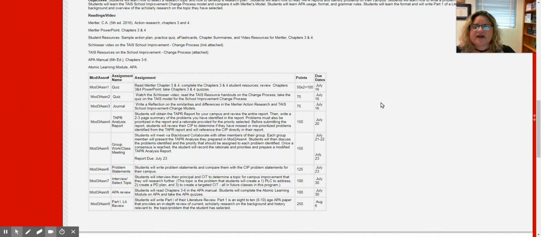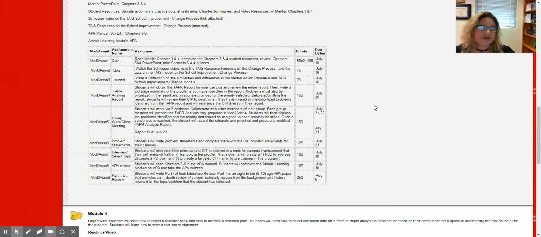The literature review, I am looking at 3-4 pages. I would like it to be succinct and concise and follow APA. That's what I'm looking for. A good scholar can make a great argument and doesn't need to use a lot of words, okay? But it should be laid out and flow well. And so I'll probably make another video about that, but that literature review will be due August 6th.